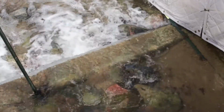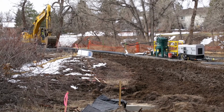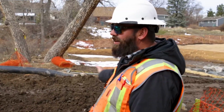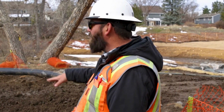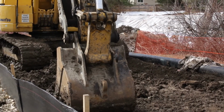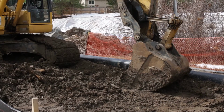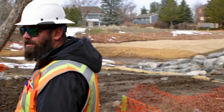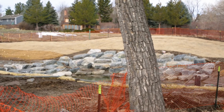So Isaac is just working his way out of this area. It was completely heavily saturated with water, and it was just slop. So he's re-scarifying it, trying to get that water to dry out of this material, so that when we come back in here to finish this work, it's not a soup hole, and we can get access in here safely and be able to work. The next step for this area would be to finish the re-veg work down at the second drop here, and then work our way out of this area.